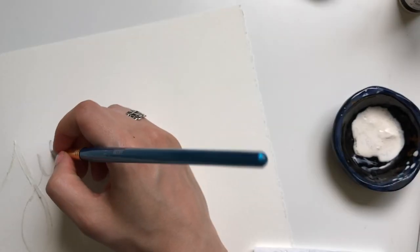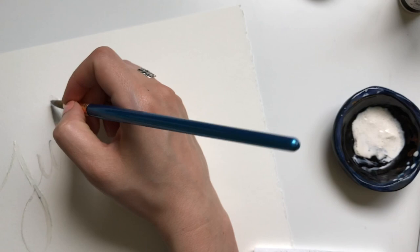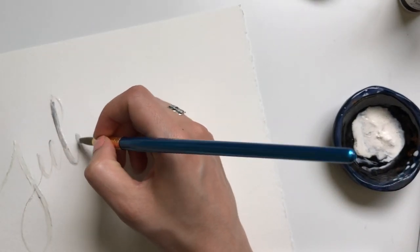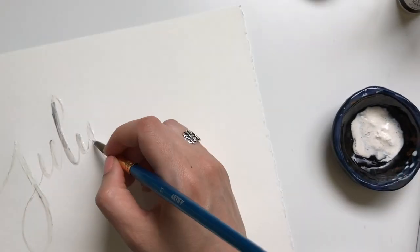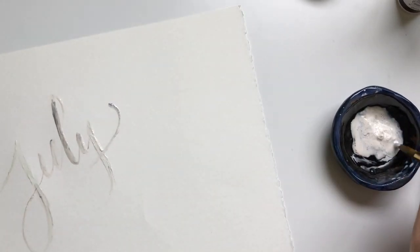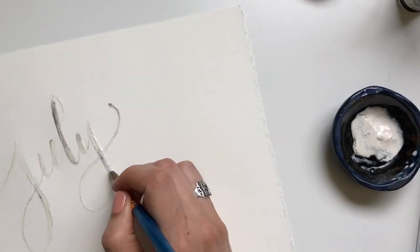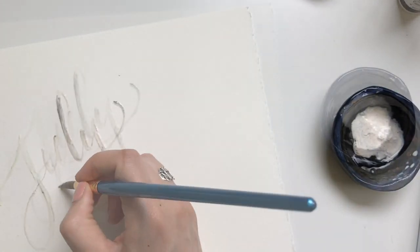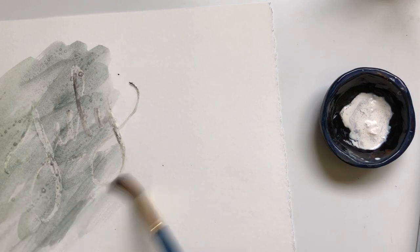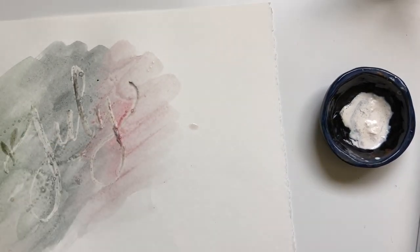One thing I found super irritating was how often I had to go back for more masking fluid. If you've worked with watercolor before you know the brush usually holds a lot of pigment, but here I felt like I was going back constantly. I ended up going back so often that I mixed some dried paint that was left at the bottom of the bowl into the masking fluid itself — but as you'll see in a minute, that didn't show up on the final piece, which was really exciting.